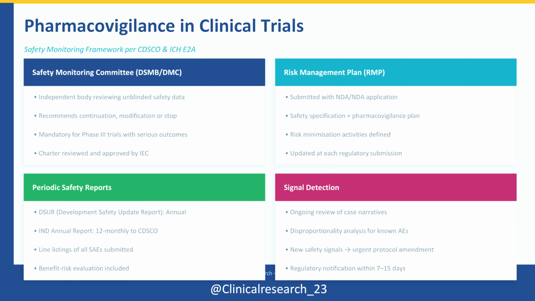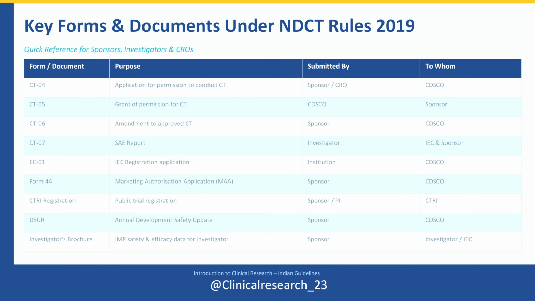To oversee all this, there's the Safety Monitoring Committee, often called DSMB or DMC. This independent body reviews unblinded safety data to ensure participant safety throughout the trial. Overall, this safety monitoring framework, aligned with CDSCO and ICH E2A guidelines, provides a comprehensive approach to safeguarding participants and maintaining the integrity of our clinical research.